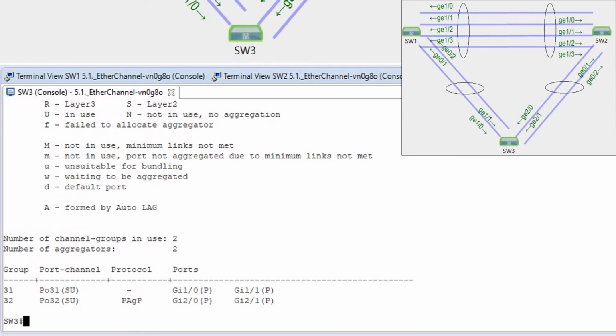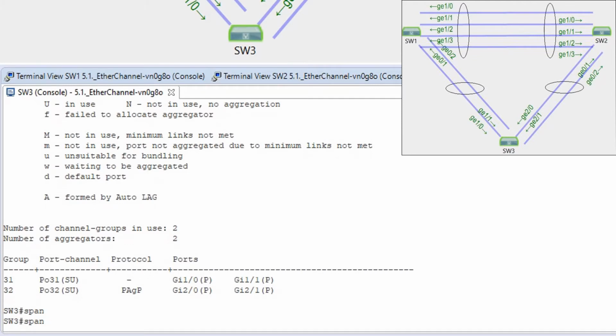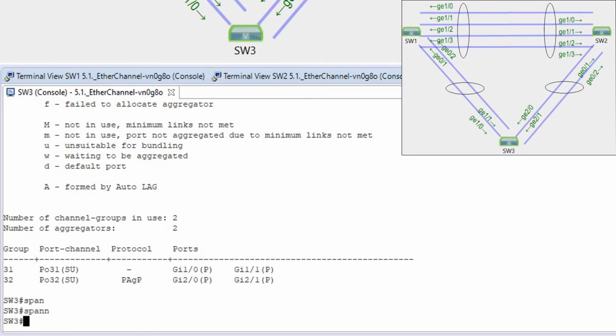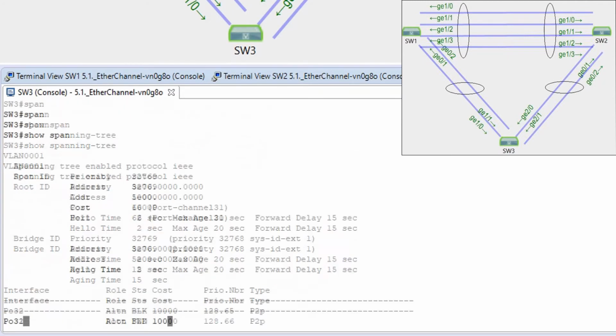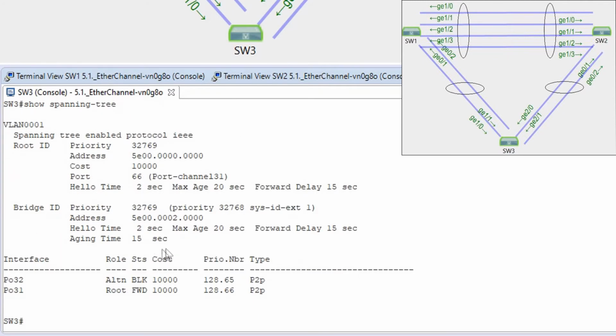Let's see what we have for spanning tree. Show spanning tree. For spanning tree, we can see that the role of port 3/1, which goes to the SW1 switch, is root, and the cost of this port is 10,000.